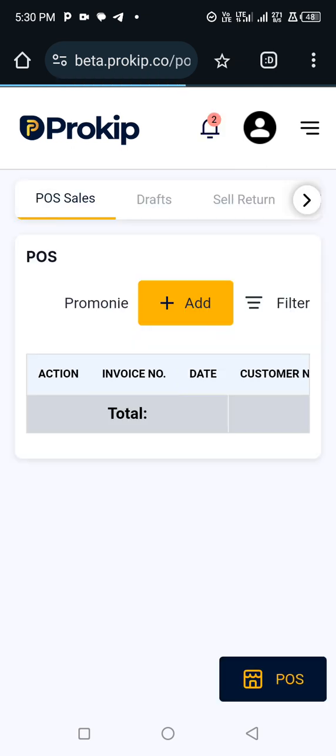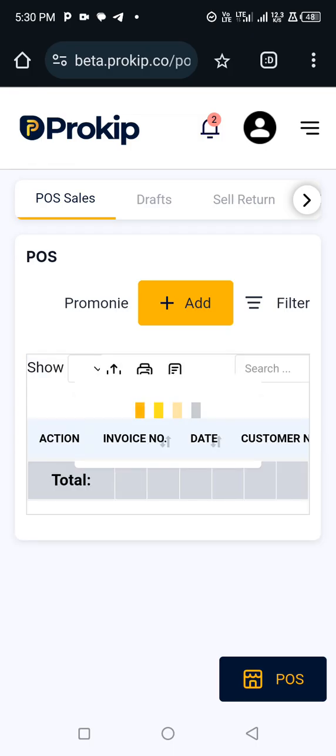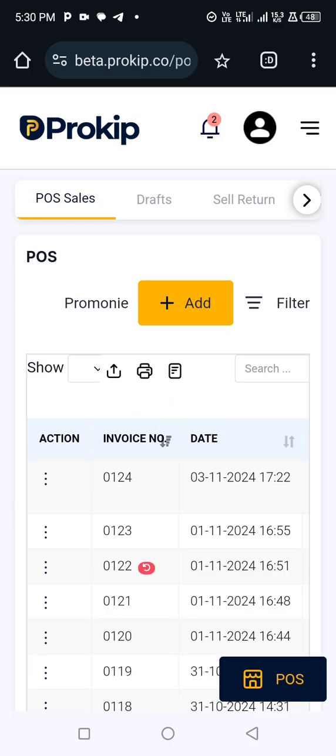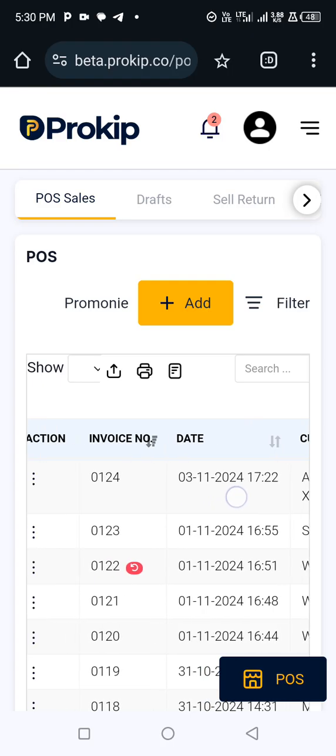That's where you will see all your sales listed. The most recent one is the one at the top. So you can see the sale that we have just done.